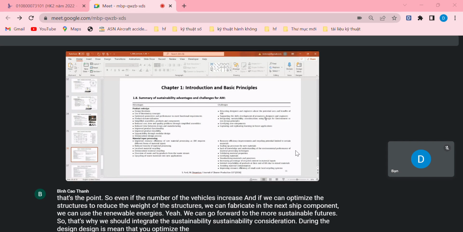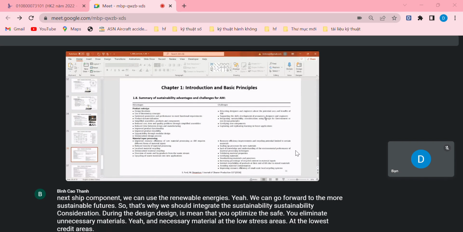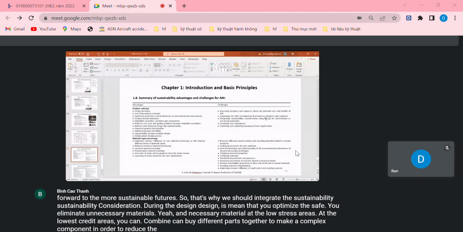Design means that you optimize the shape and eliminate unnecessary material at the low stress areas, or you can combine different parts together to make a complex component, in order to reduce the assembly steps afterward.